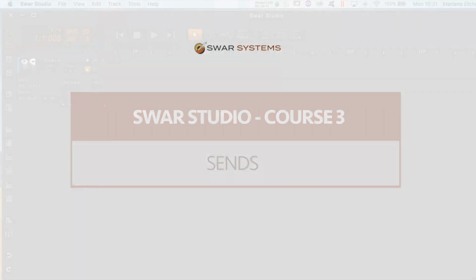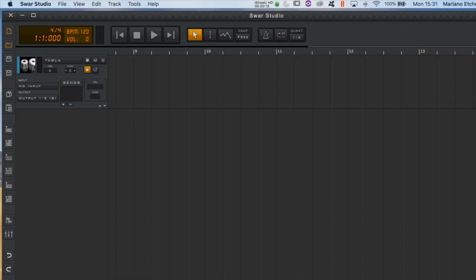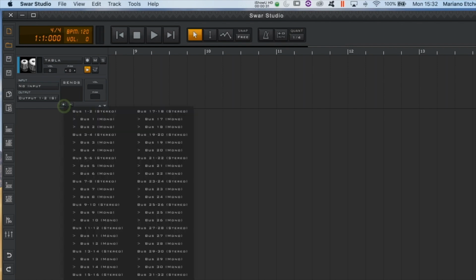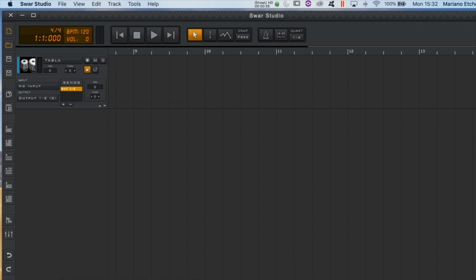Now that we have explained aux tracks and buses, we can explore a last way of routing audio flow, that is through sends. Sends are simply additional output of your track that each have their own pan and gain controls. To add a new send, click on the plus button and select the buses you want to send into. Then, when the send is selected, you can adjust the volume and pan you want to output.